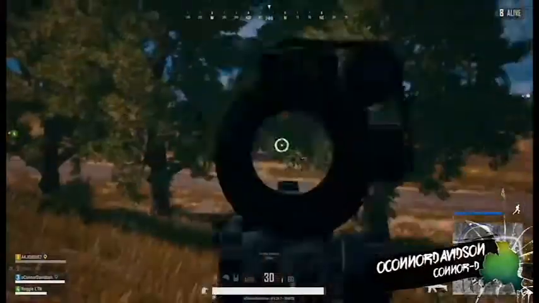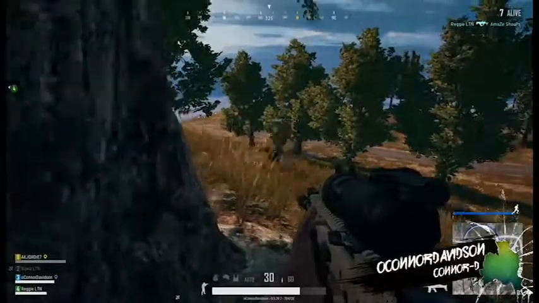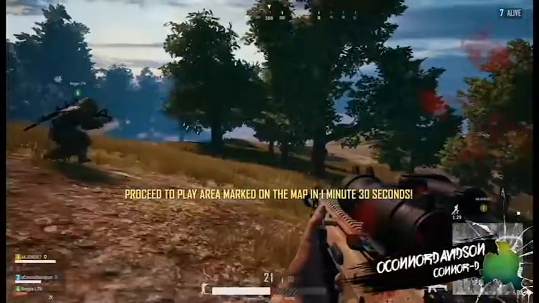Start taking hits, alert the team. Now we sort of think, you know, 7 alive, let's just go for it. There's only 4 without us. It's one squad versus another. We know where they are now. Taking a little bit of damage, it really wasn't great.